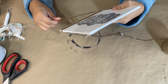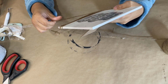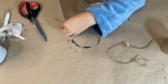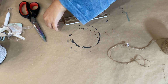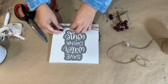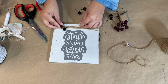And then I am gonna make a bow with the same gold ribbon to place on top. But before I do that, I'm gonna take some of these berries, and these are from Dollar Tree. I'm gonna stick them down here and there in between the jute twine. And I thought that was really perfect for this sign because wine and little berries, so I thought it went cute together. And so I placed a couple on either side of the sign, and then I placed a little bow on top, and that completes this DIY.